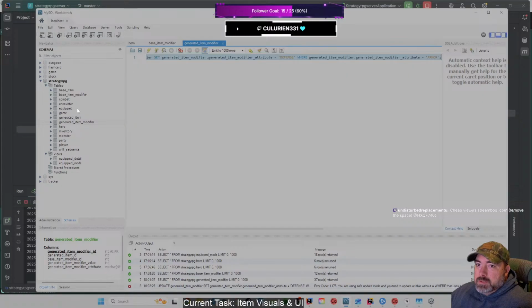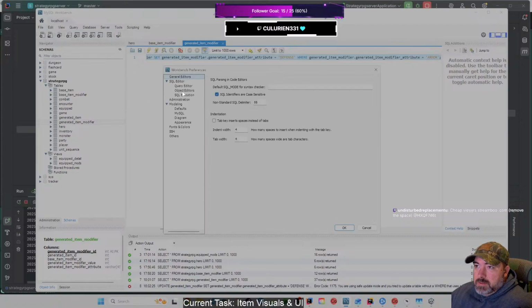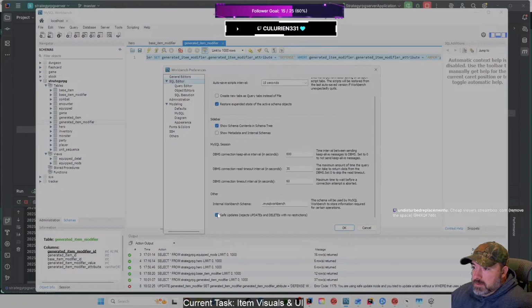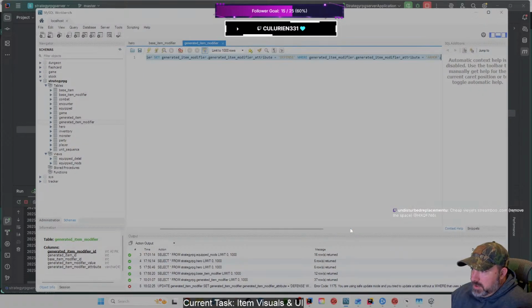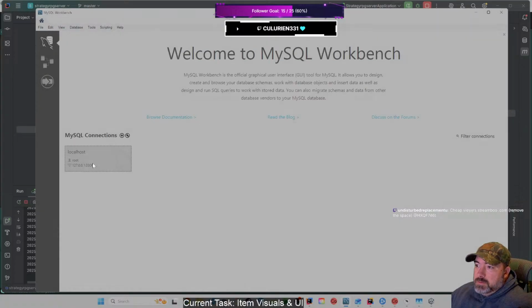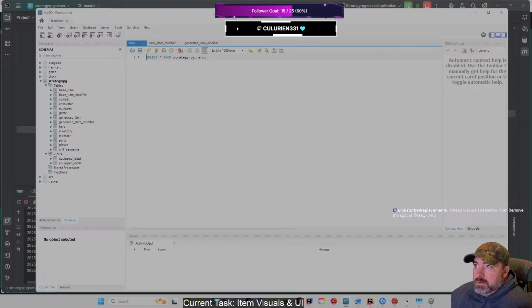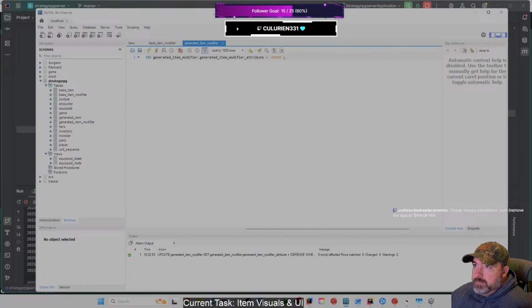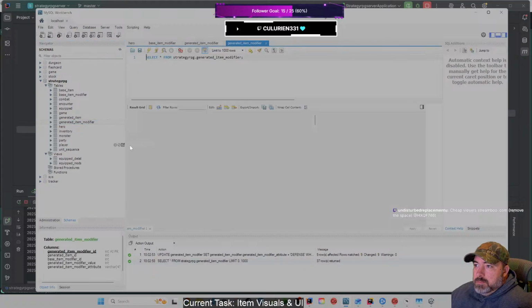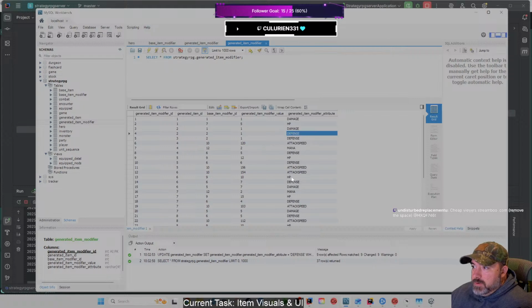And preferences, SQL editor, turn off safe updates for now. We got to reload into the local host. And now we can run that again and it should work. Okay. All right, we got rid of all the armor values.